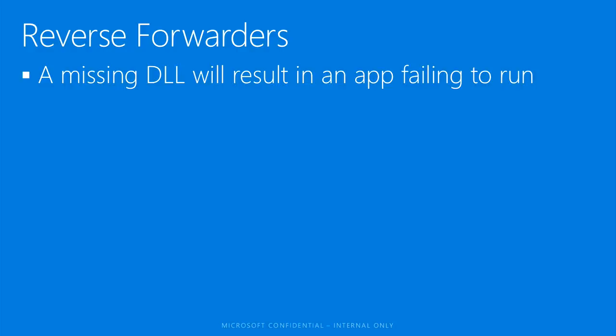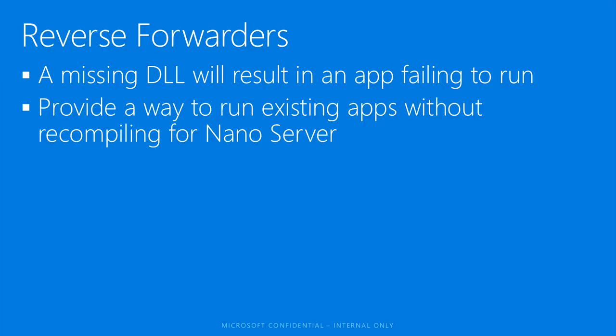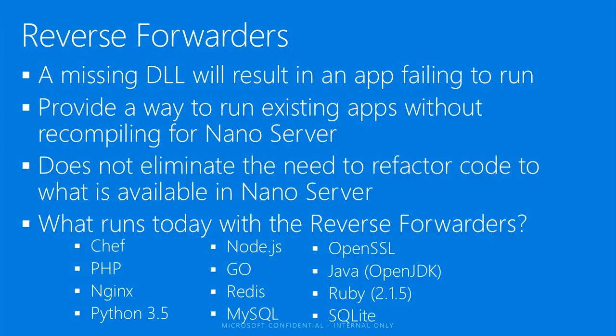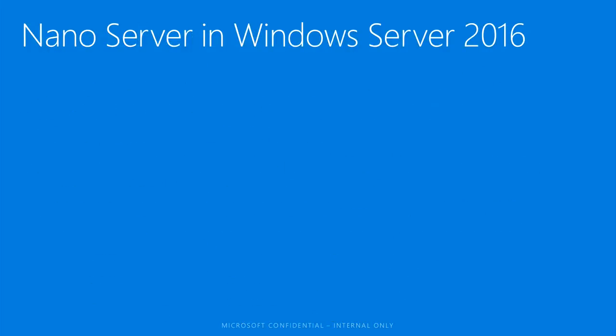Reverse forwarder is a notion which I'm not fully comfortable explaining, and this is where Jeffrey can talk better about these things. The idea is basically, if you are referencing a DLL and it's not there, there is a way for you to say, hey, download that DLL and reference it, as long as that DLL is not using any of the non-present APIs. So for linking and cross-linking, this works. Using that, we did a couple of things: applications that needed reverse forwarding, using Chef, Python, MySQL, SQLite, Java, all those things started working on Nano Server, and the only reason they were not working before was the missing reverse forwarder notion. So that's something we tested.